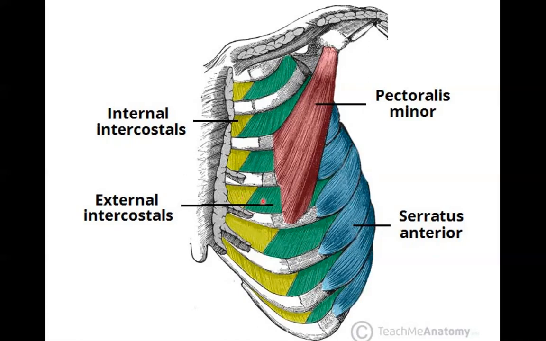So let's talk about external intercostals first. External intercostals are responsible for inhalation. They're typically more superficial. They're more prominent on the dorsal and the lateral sides of the rib cage, so more toward the side. And they have fascicles that are anterolateral. That is, as they're moving anteriorly, they're moving laterally, so they're diagonally outward.